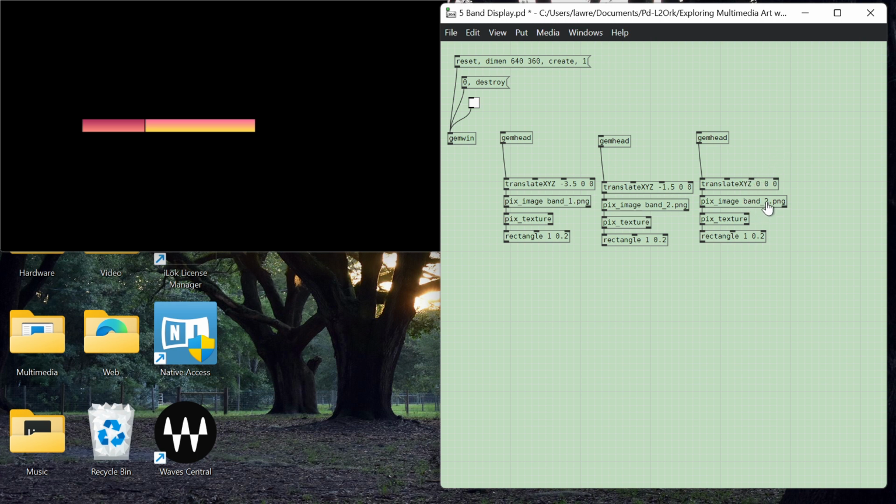But let's make it the third band and just see. It looks like it might be the bottom left corner that things are on. So if we needed a whole to not overlap, we went negative 3.5 here. This is negative 1.5.